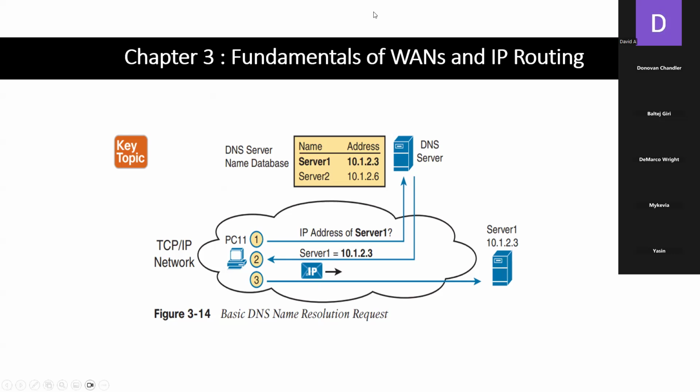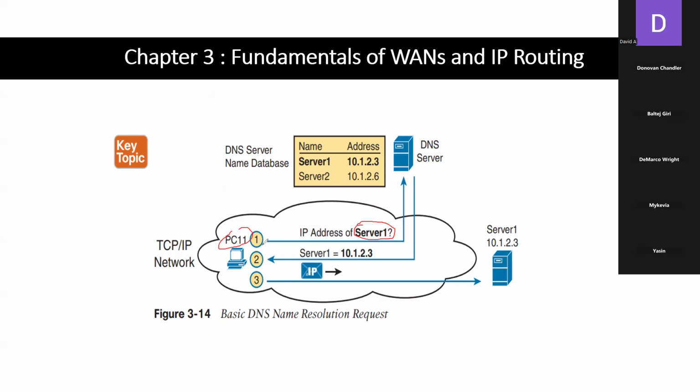So if we're looking at this example, let me get my handy dandy pencil. We have PC 11, and we're trying to reach server one. Think in your mind, this will be Google, google.com. Donovan goes ahead and puts google.com in his browser.